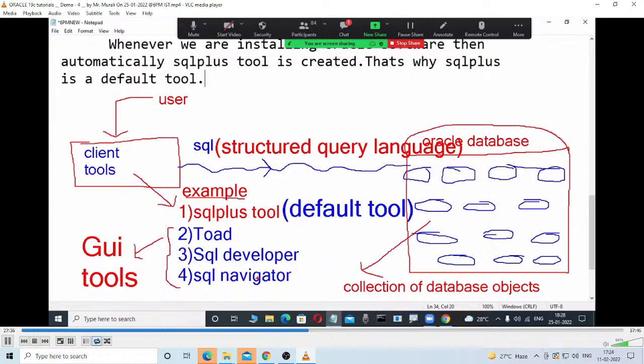SQL Plus is the default tool you do not need to install.